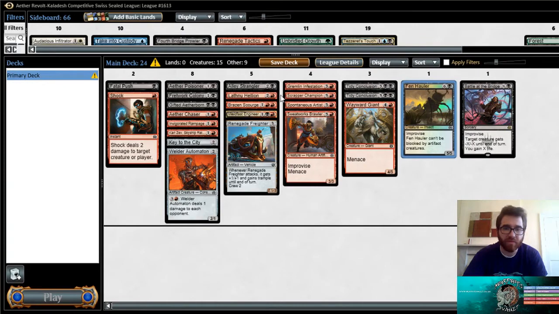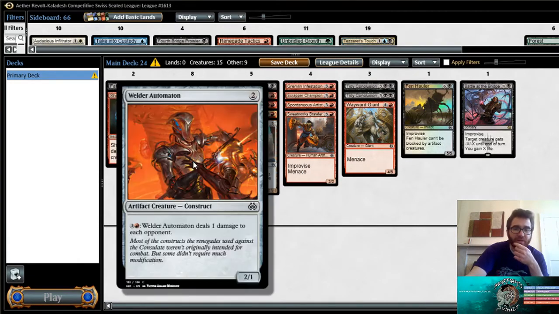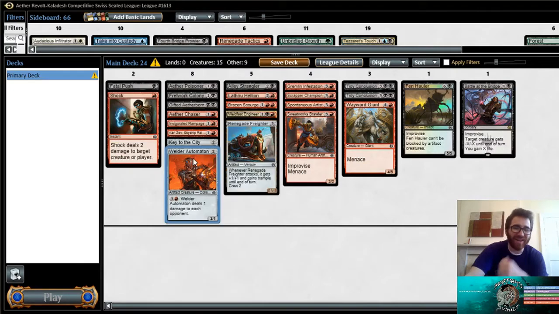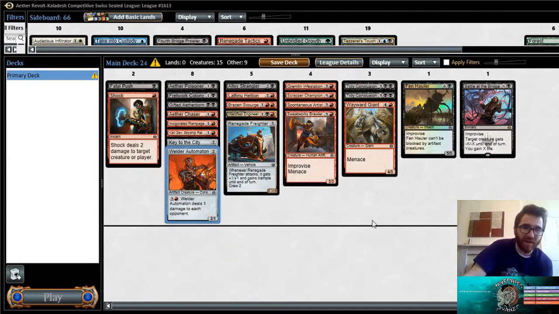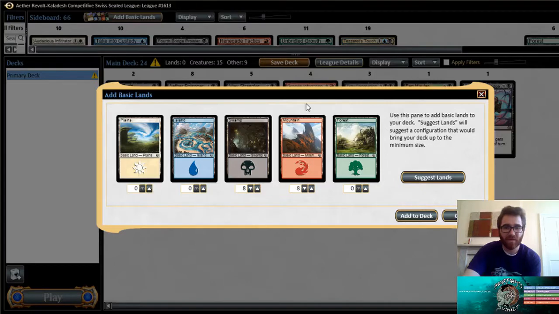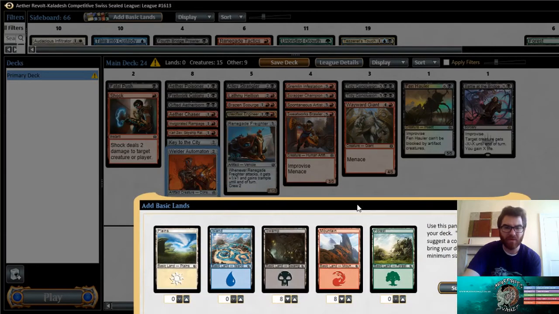Improvise. 1, 2, 3, 4, 5. Ways to make this cheaper. Same with this. We just need to get to 5 mana. We do have this dude too. It's not great. It's like a Fire Slinger activation, but late in the game, if we're at a standstill, that could be enough to finish it. So, yeah, I think 16 lands is fine. Yep, it tells me to go 50-50.